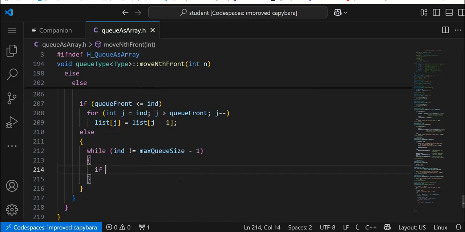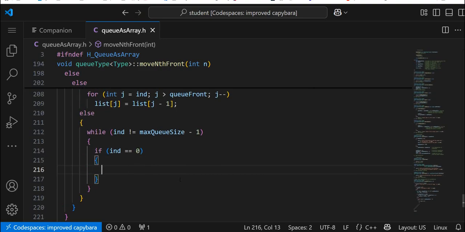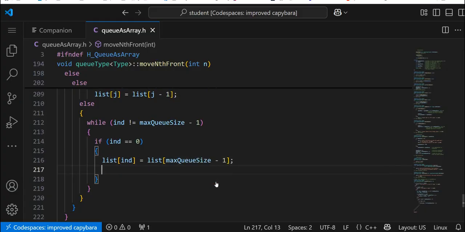If n is equal to 0, and we'll say list n equals list max queue size minus 1. And n equals max queue size minus 1.